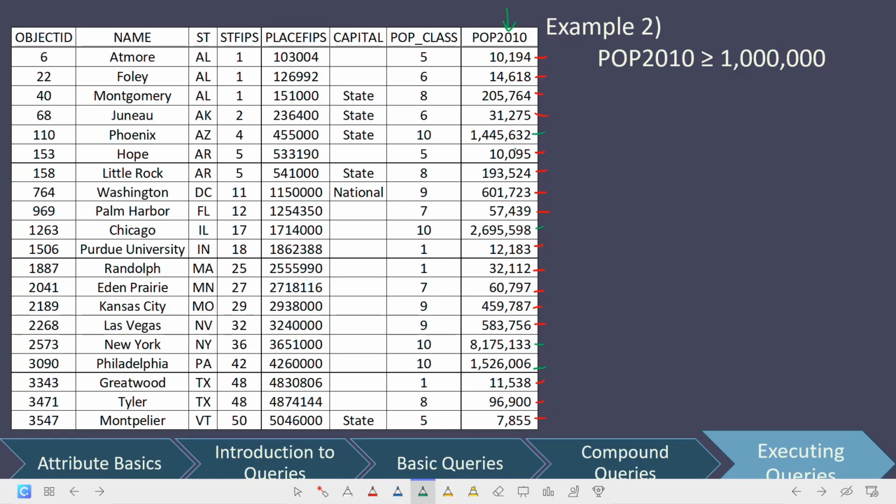And so in this case, we would get 1, 2, 3, 4 features returned.